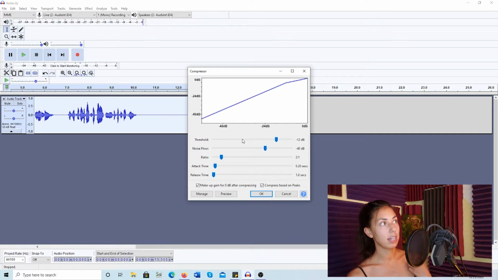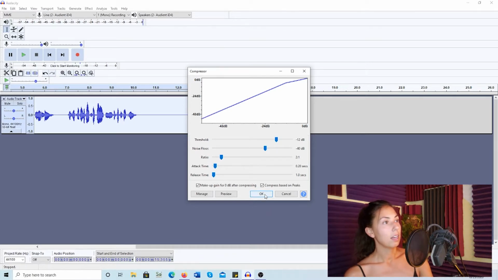And what the compressor does is it helps, if there's bigger peaks in certain words that I said and smaller peaks in other ones, it helps balance that out a little bit so you have less variation in the volume. So if I raised my voice at one point in the recording just a little bit, then I can balance that out. If you're yelling into the microphone, you're going to want to mess with your gain and make different files and all of that stuff, but we're just doing a very simple editing process here for very simple recordings.